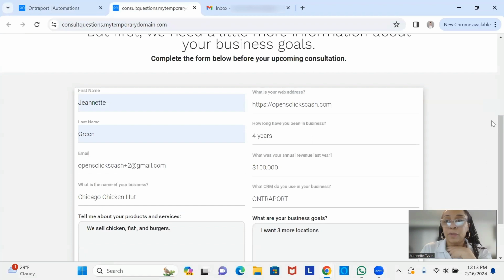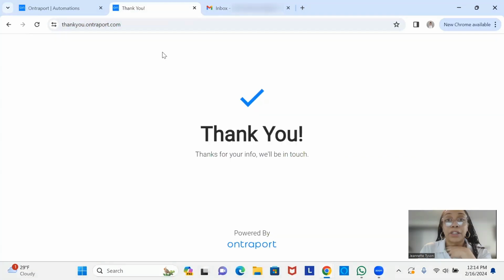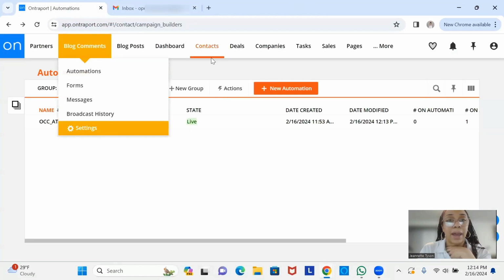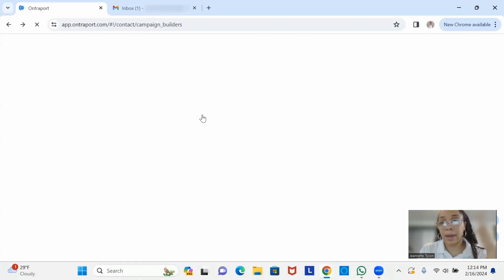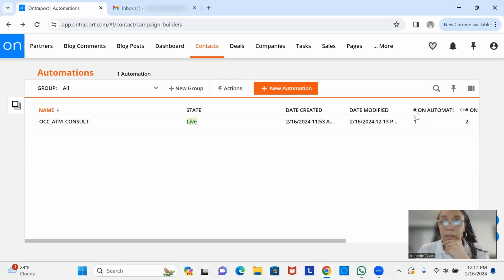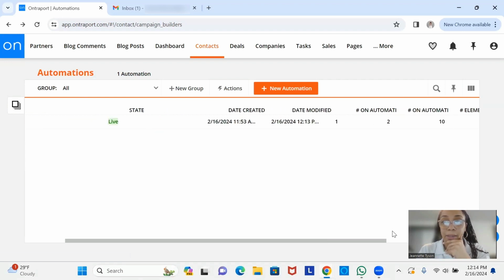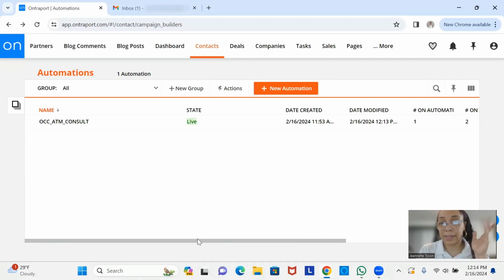And again, I did fill out the form. I'm going to go ahead and submit it. All right, now I should get my email right away with the new task. Let's refresh this to make sure that I did come back on this automation as the second client, so to speak. So yes, you can see there, I am on here again. There were 2 people on the automation altogether, but there's one person on there now, because remember the first time I selected that the client was good to go, so they were taken off the map.